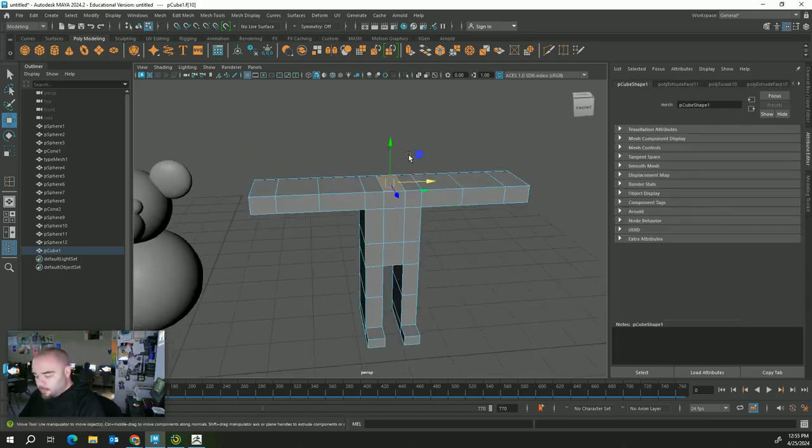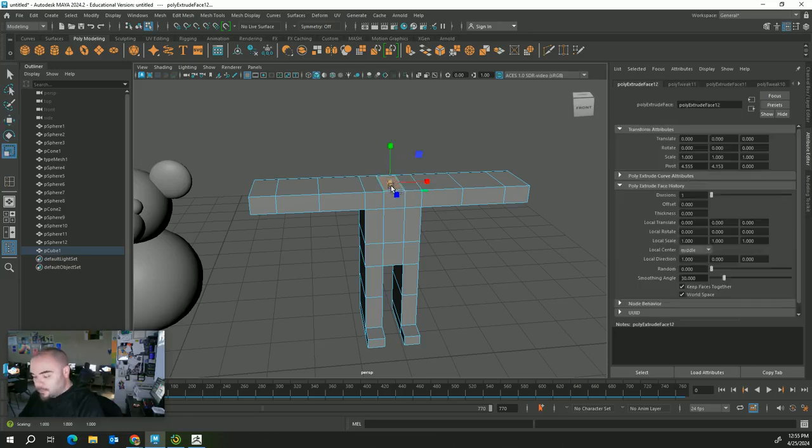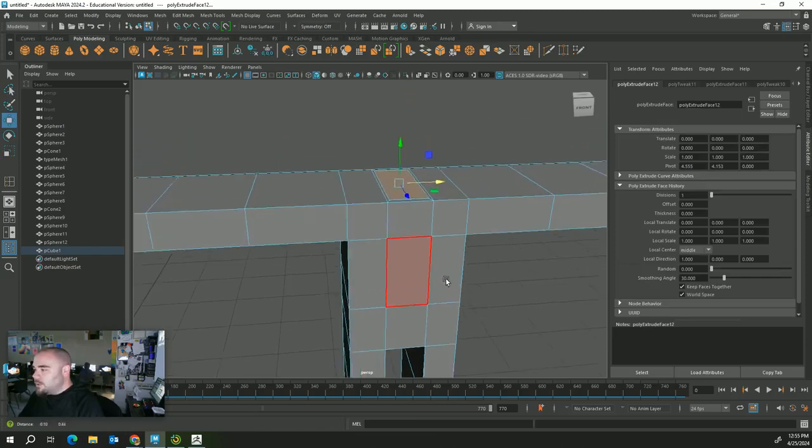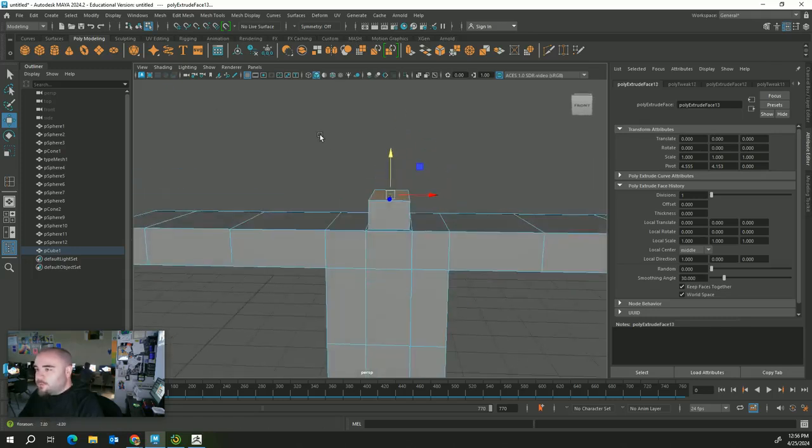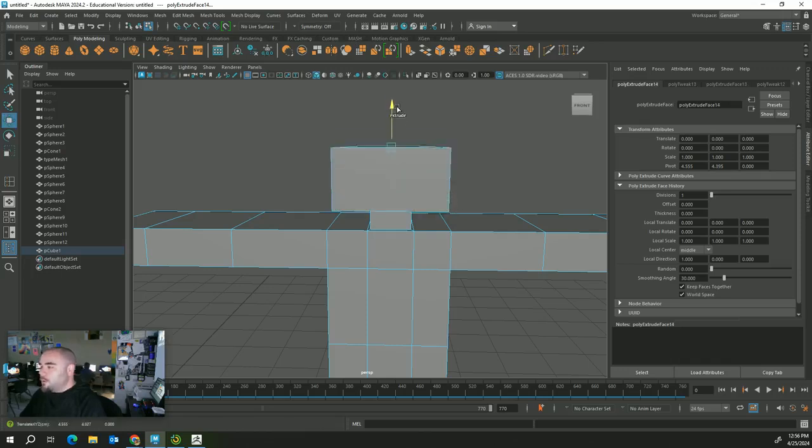Now again, when you're doing the neck, that's going to be a little bit different. You're going to want to extrude inward first, just so you can get that geometry, because otherwise it's not going to work. Then up for his head. And this is what I usually do for heads, guys. You can either take another piece and shove it in there, but what I'm going to do is scale it outward. So holding shift and extrude outward, and then upward.